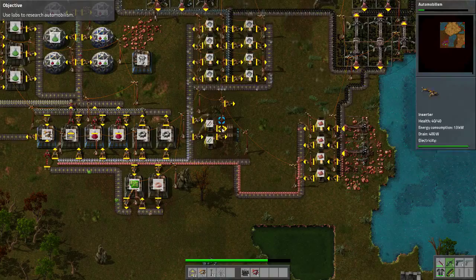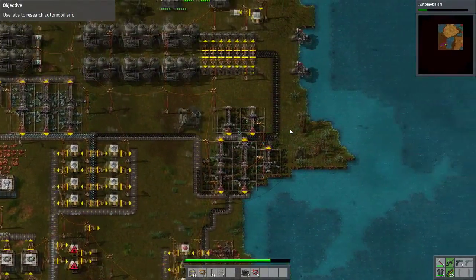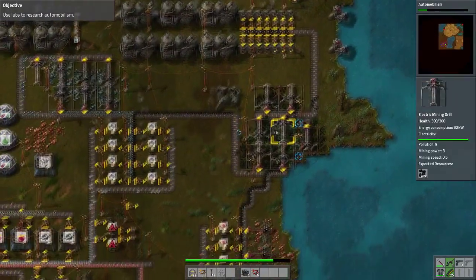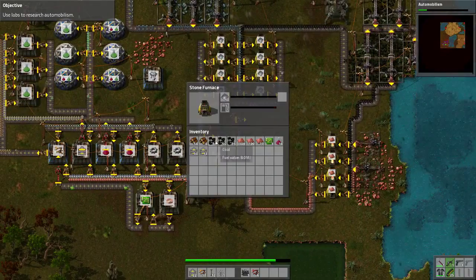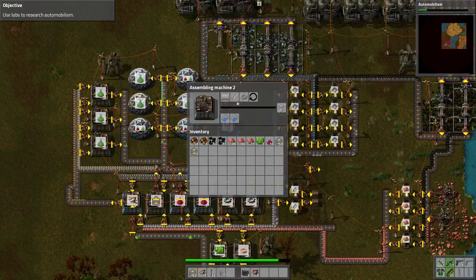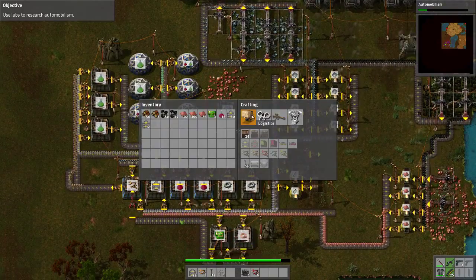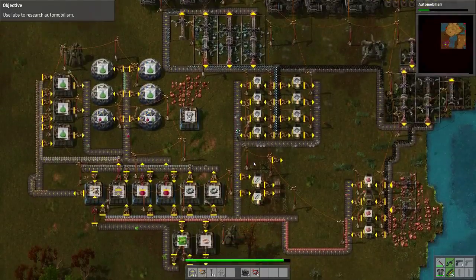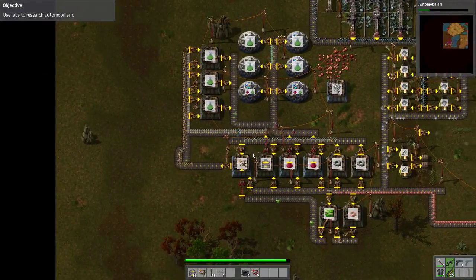Just keeping it simple, have it make steel and put it into a chest. We need some coal to supply it. And so we also need iron gears and pipes, so I'll just make a ton of pipes. And steal all these gears.